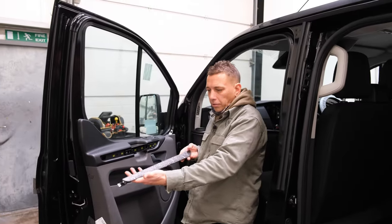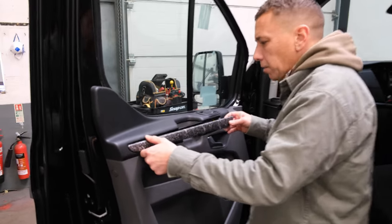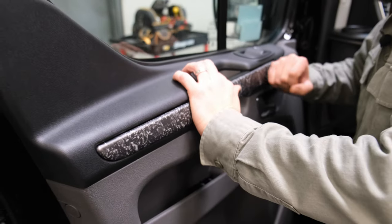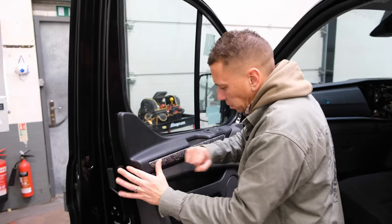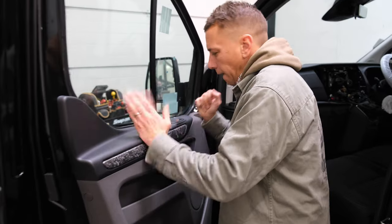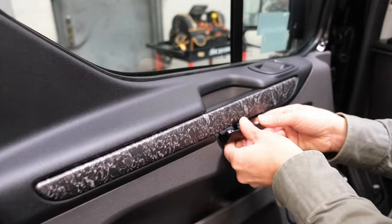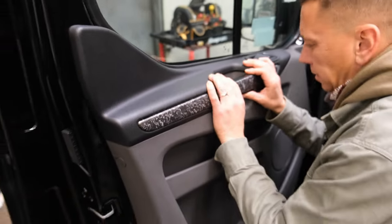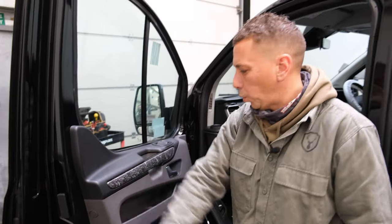Right, here we go, getting the trims on in the Transit. These ones are not too bad, they're on quite nice really. A little bit of gentle persuasion by Ad there, just to get them all clipped in. And then you have a little tab as well, so it can't be pulled off. Look good in the forged carbon, silver underneath, with a bit of satin lacquer just to finish that look.